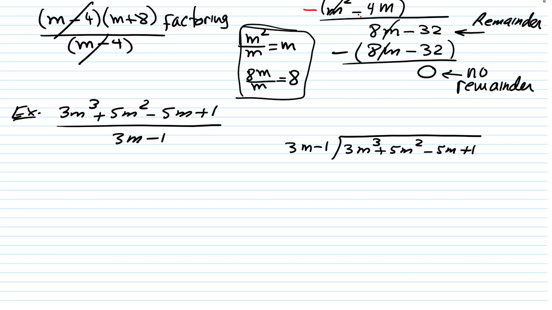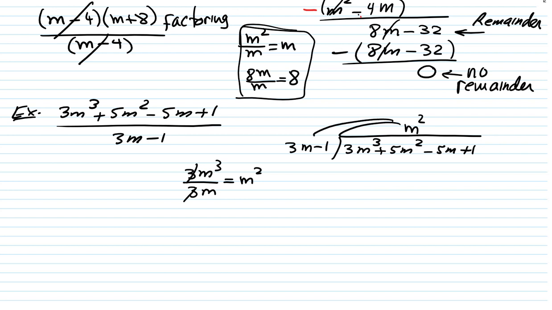Remember how this process goes. First by first. First term by first term. First term in the dividend by first term in the divisor. So this will give me m squared. This becomes the first term, line it up with the first term here, with the same degree term in the dividend. But m squared is the first term in the quotient.